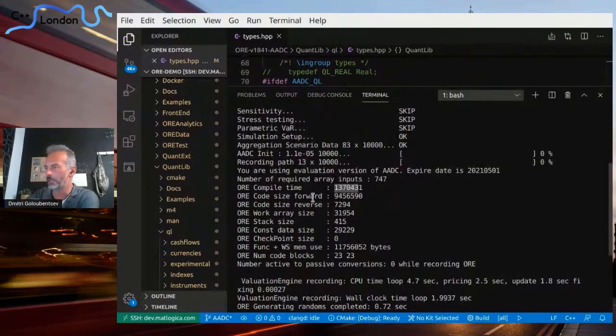The size in bytes for the forward kernel is 9 megabytes. The reverse is basically nothing. We don't do sensitivities here. We're just interested in accelerating the loop. The working memory is all the memory needed for that vector v. And this is all the constant data used in this function. So see, it's very similar to the kind of report you get from a normal compiler.